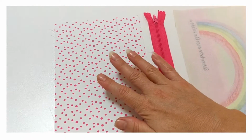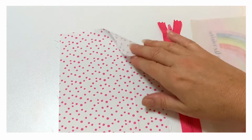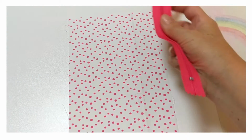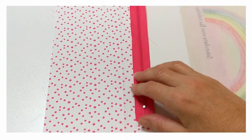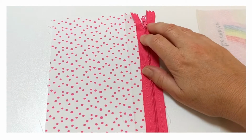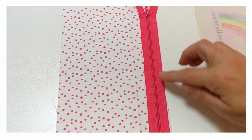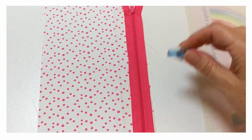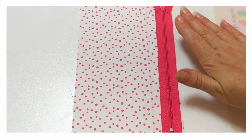Let's get started. So take one piece of your lining material, make sure it's facing pretty side up. Take your zipper, place it over the top. Just make sure it lines up with your material. Now you can actually use pins here to pin this in place. I like to use these little sewing clips. So I have some of those here. Okay, so you've got this in place.